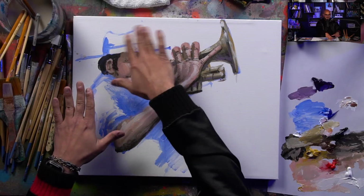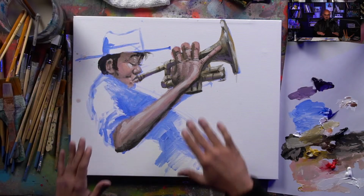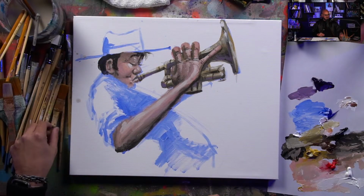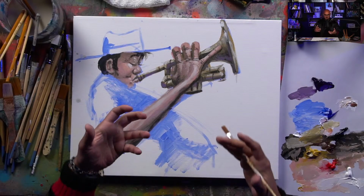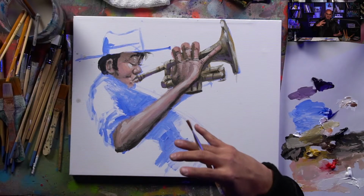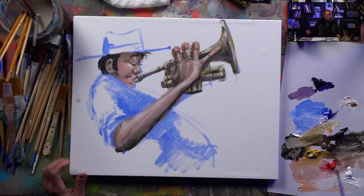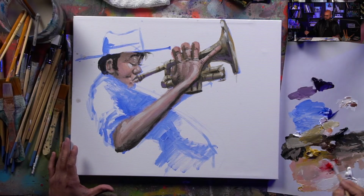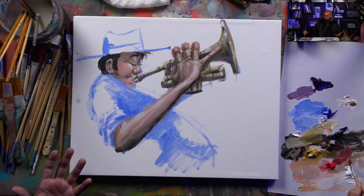All right, let's start rendering out the clothes. And also, you know what? Let me throw in one more shadow back here for the other hand that is gripping the trumpet on the other side. He could just be holding it in one hand, but I do want to put a shadow in just real quick of what would be his left hand.